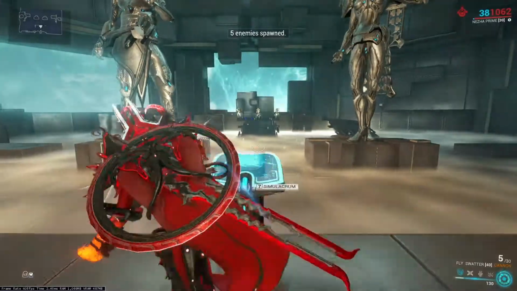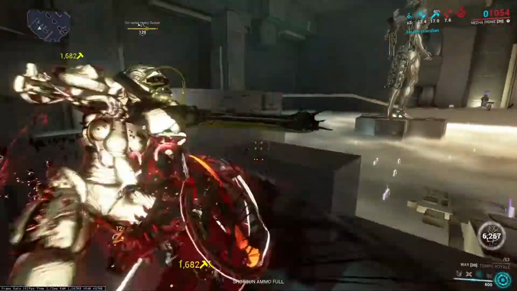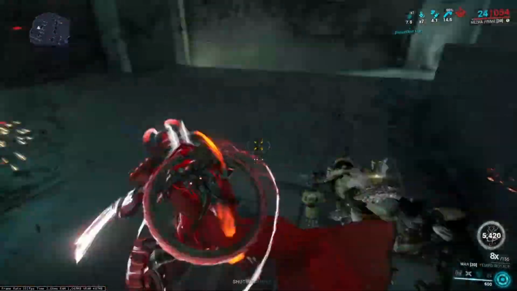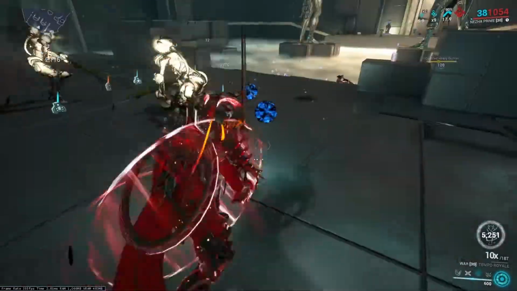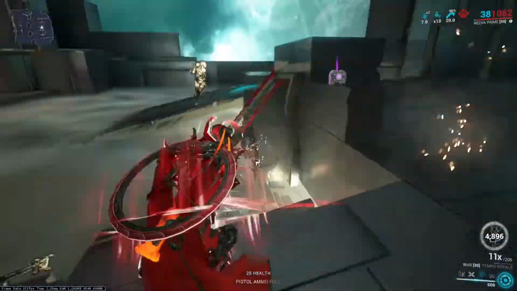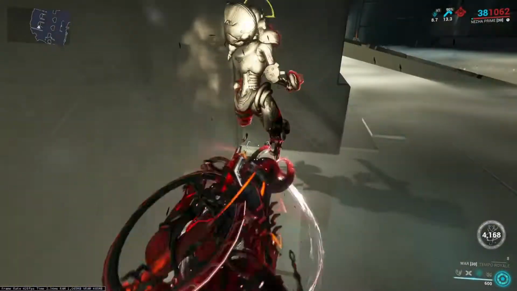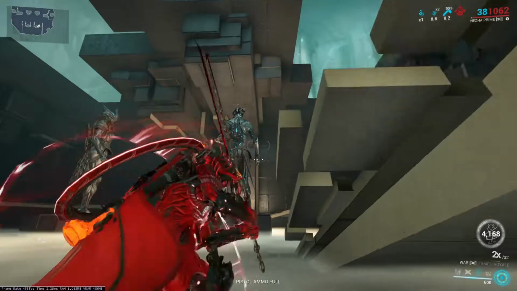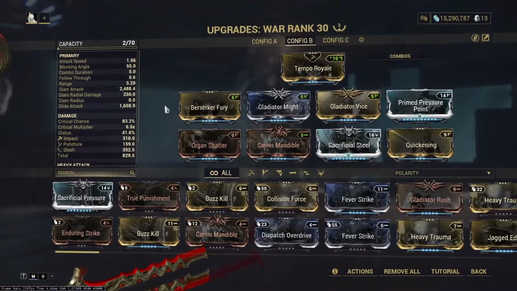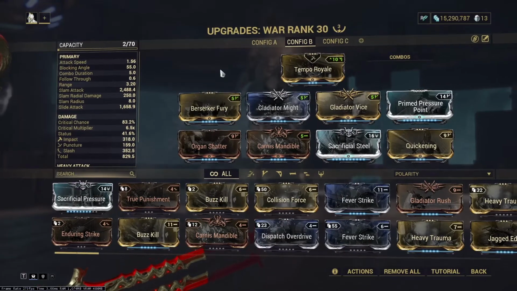So let's do this again with a speed build on. And this is just a slash run and gun type build. Alright, so I'll show you that build again. That's just a run and gun type slash build, all slash and all speed. So it's a crit build too. Well, hybrid crit, you could call it, hybrid status crit.